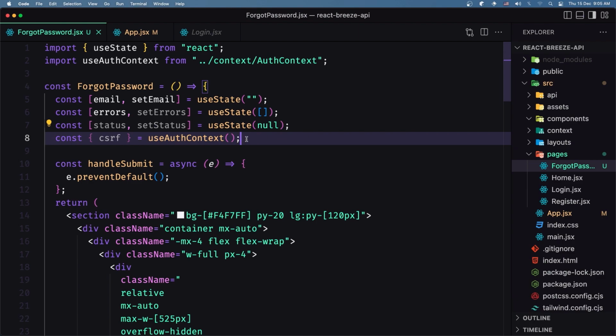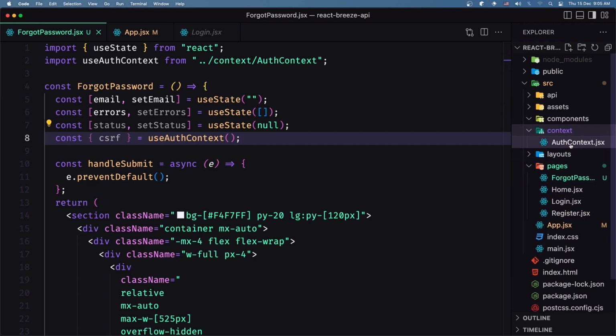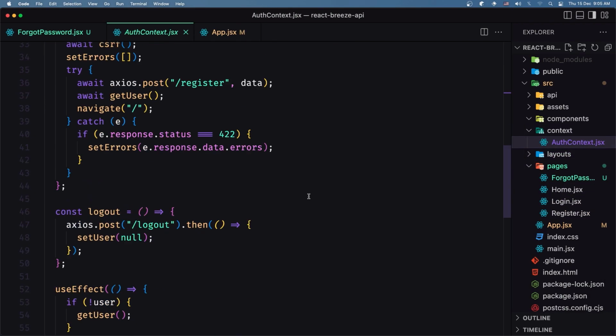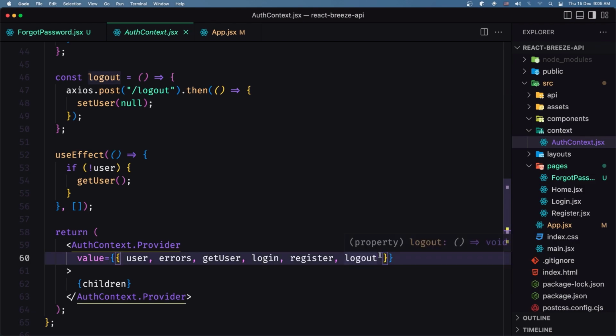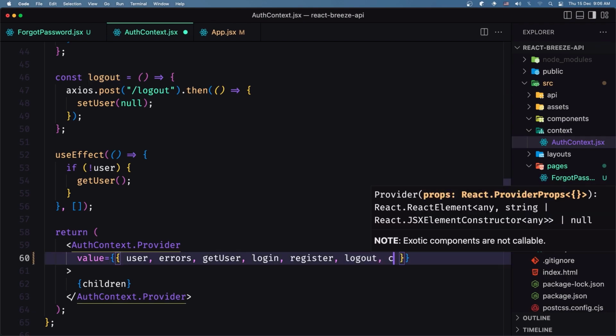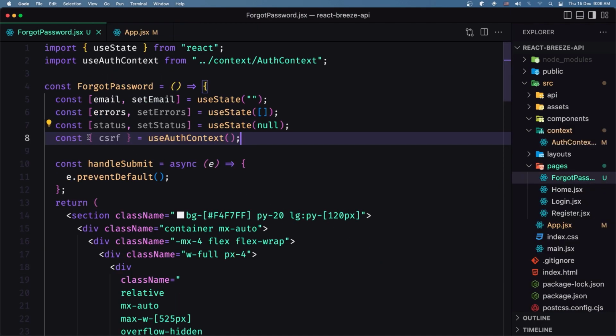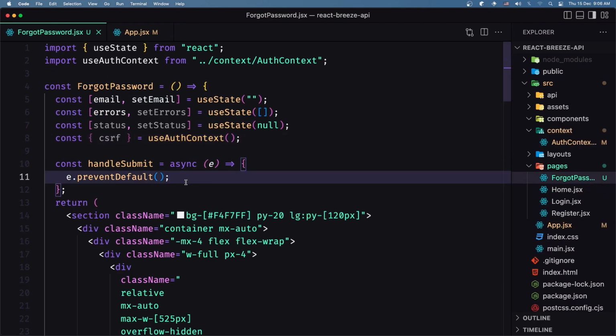Okay, now let's go to this context and return also the CSRF here. So we have that now, and let's call that.